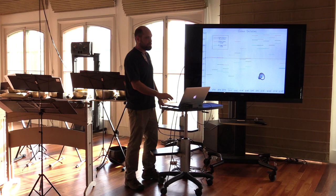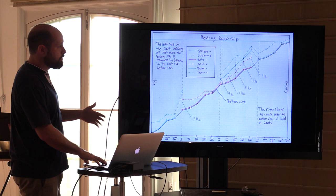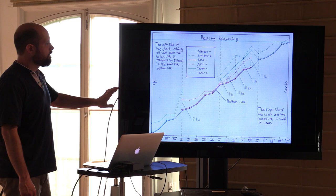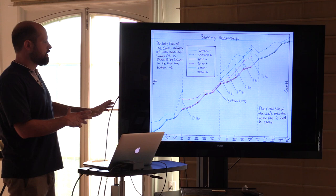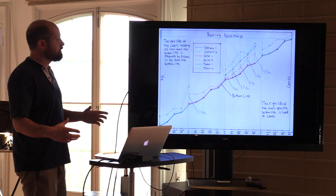Okay, so just showing you this, going back to this chart, I'm going to kind of move into talking a little bit about some of the composed music for these instruments. So for me, getting into really thinking about all of these tuning relationships and this sort of symmetry of these beating relationships also translated into thinking about a larger scale form for compositional ideas.